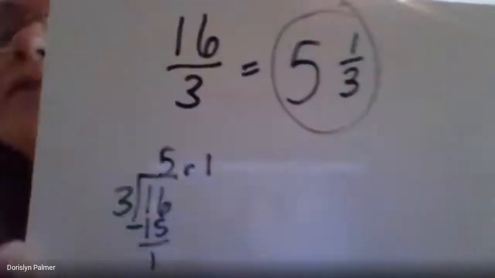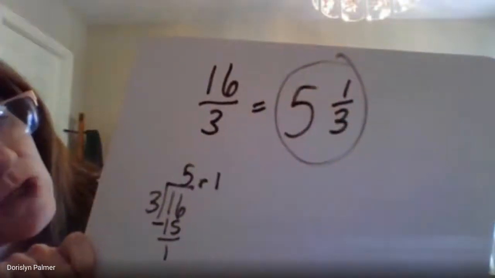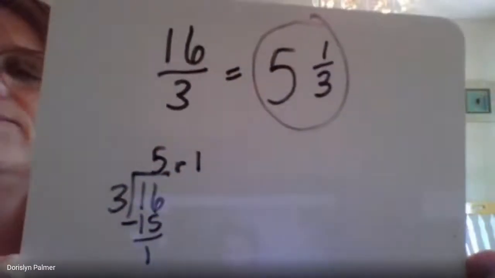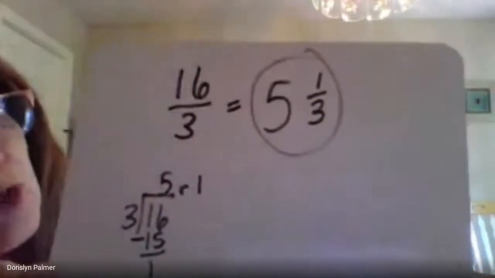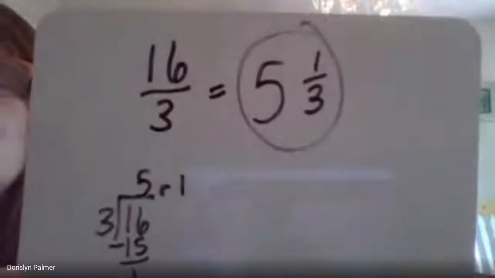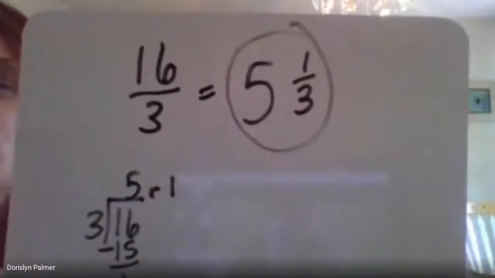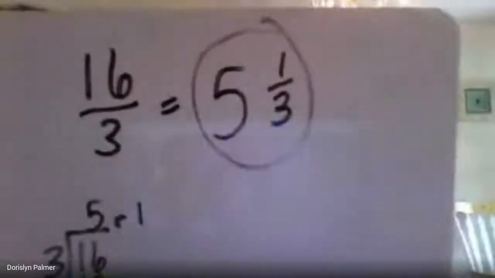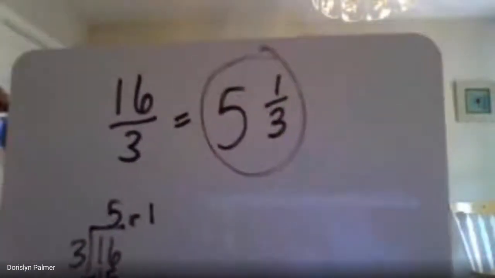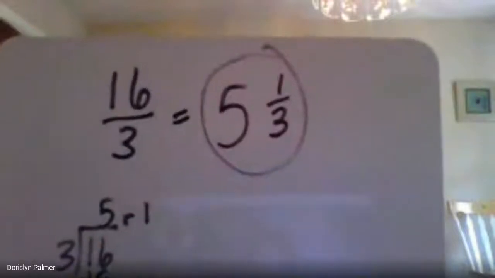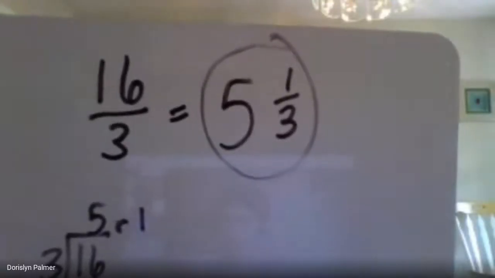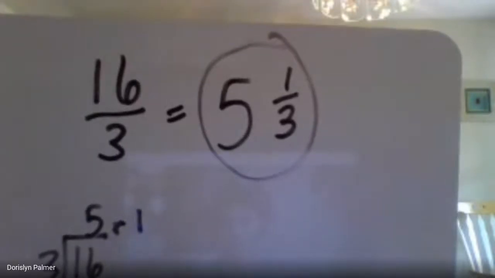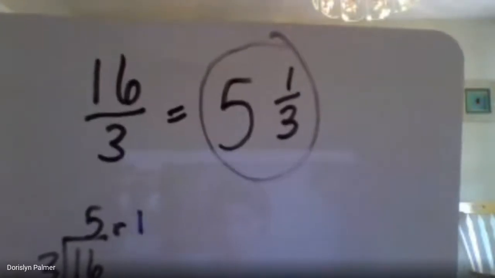Okay, it's sort of like a division problem. It's like you're doing 16 divided by 3, and the answer is 5 remainder 1. So 5 is your whole number, and 1 is the numerator. Usually we don't do it as a division problem. Usually we're going to end up doing these in our heads and saying, okay, 16 divided by 3. Well, 3 goes into 16 5 times with 1 left over. Okay, so 5's the big number. The 1 is the numerator. Keep the denominator.